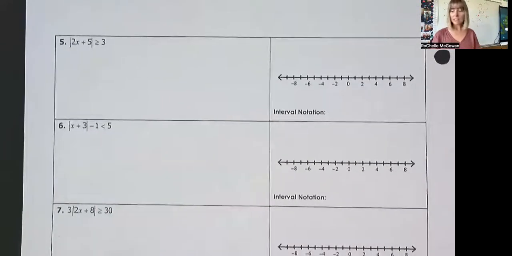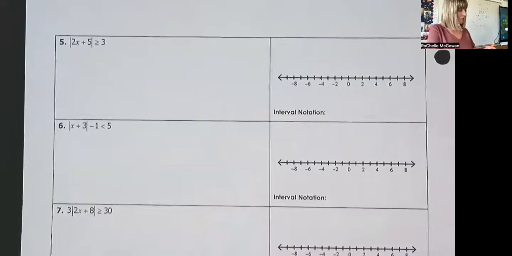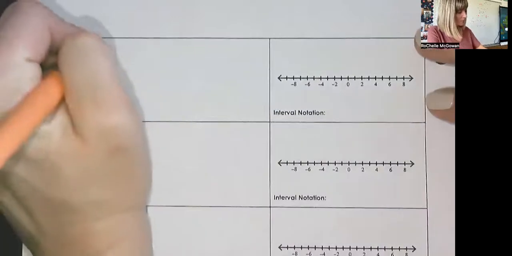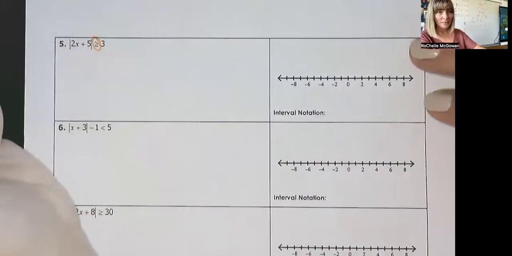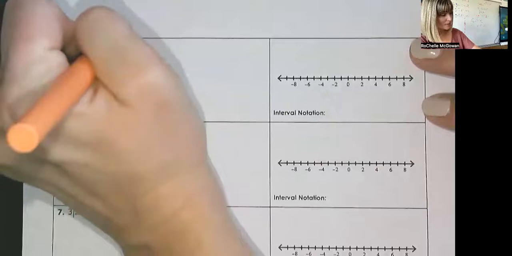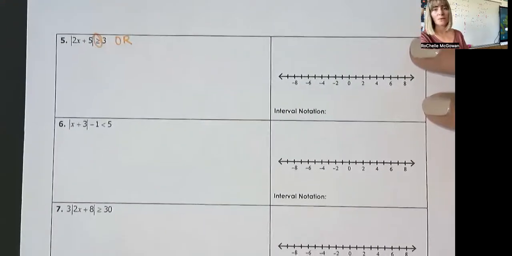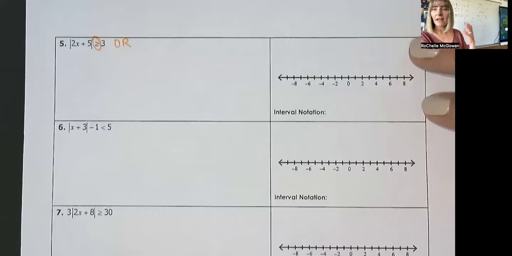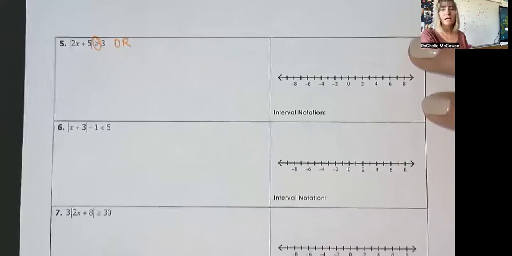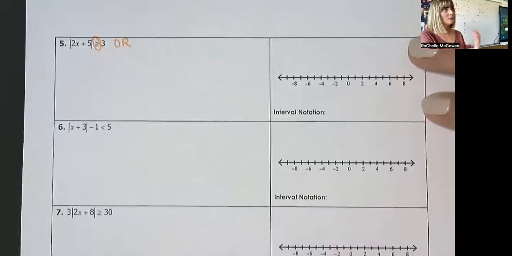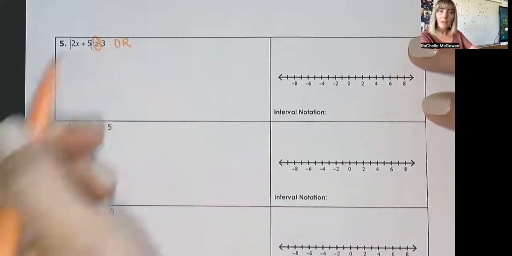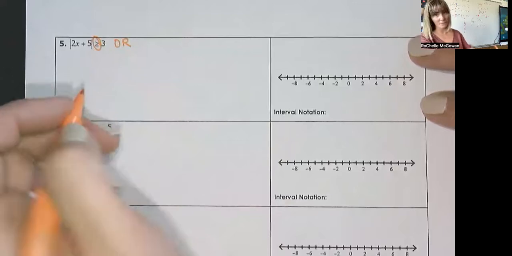Okay. First thing I always do, again, as we talked about yesterday, I look at this symbol here and I say to myself, this is an or statement. Any greater than statement is an or statement. And that helps me because I already know how or statements are supposed to work. I already know that the graph's supposed to go in opposite directions. I know how interval notation looks. I know I have to solve them separately and write them separately. So getting this processed in my head right away helps me before I even start.